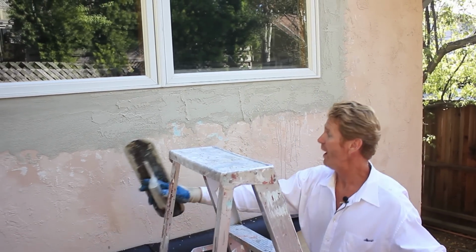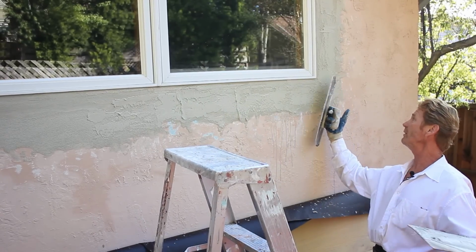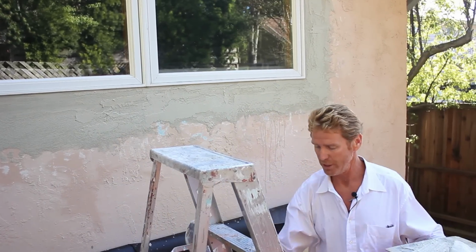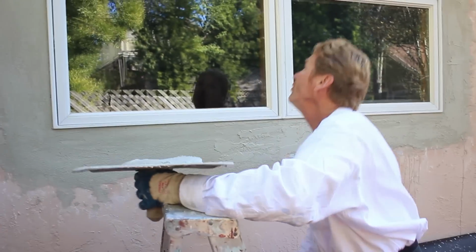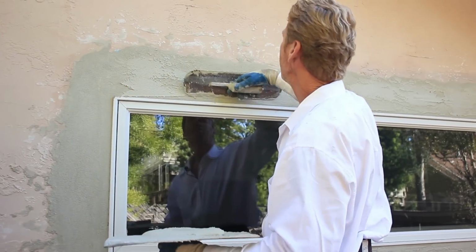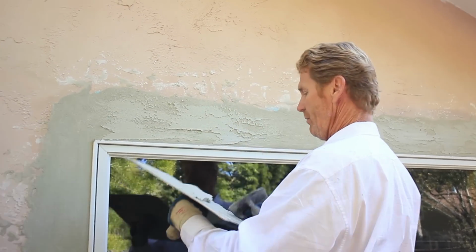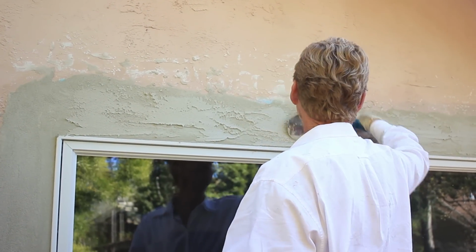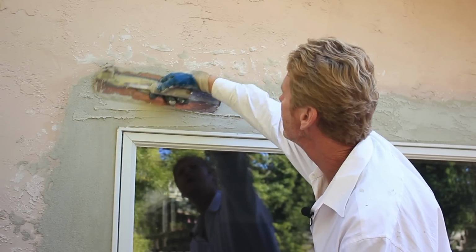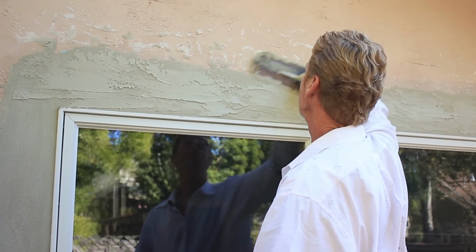Okay, now I've matched this, and I was just going to hit it. So I'm going to just lightly hit it, guys, lightly hit it with just the edge. Boom, there's no pressure there. I'm going to finish this up right here, and with the ladder, I should be able to finish everything. Now again, I look at that, and some of it they knocked down, some of it they didn't. So I'll knock some down and I'll leave some rough.